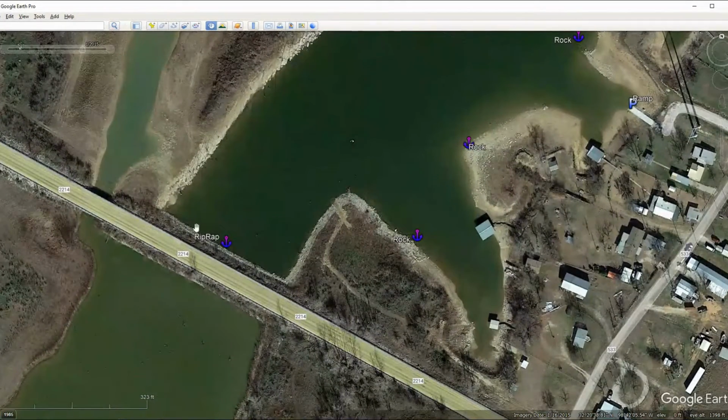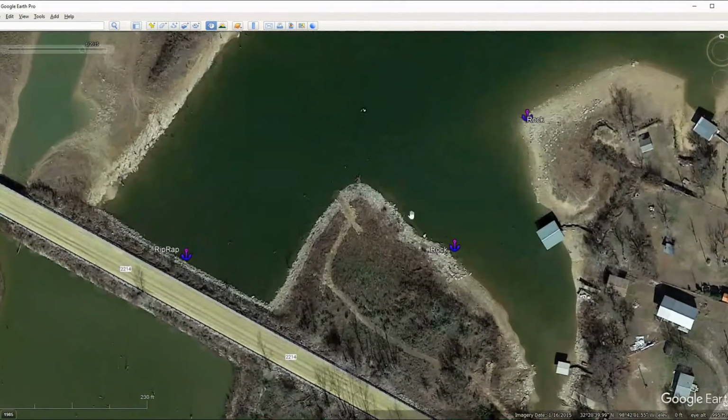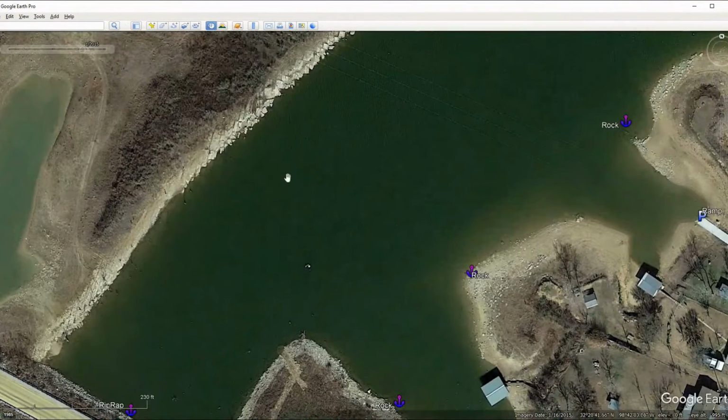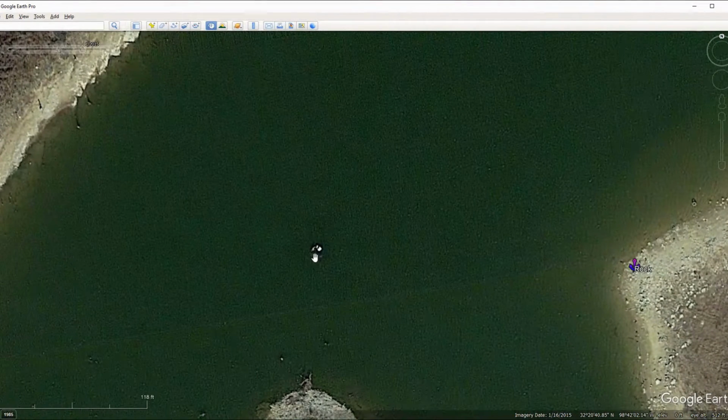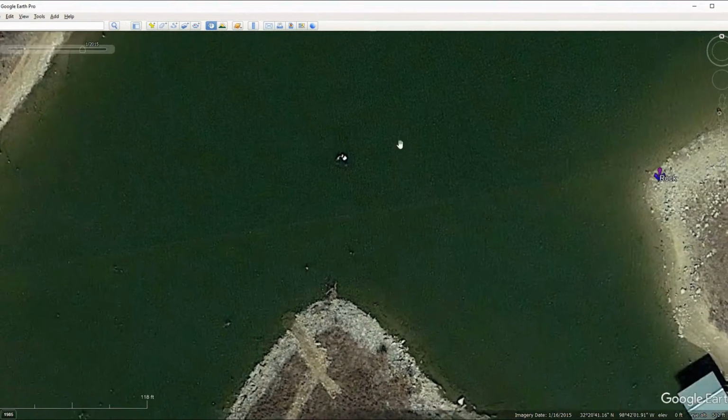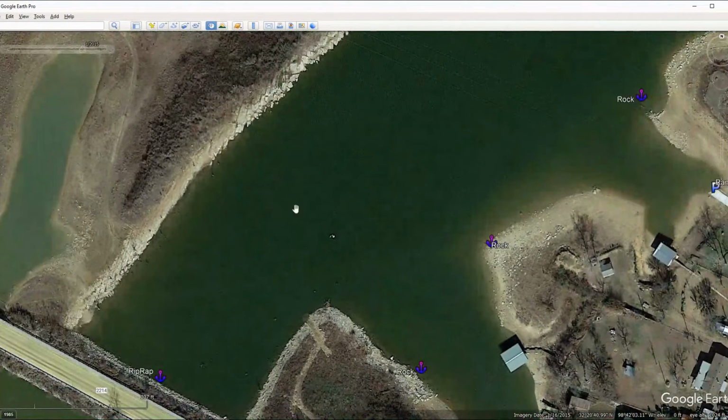I guarantee some people have caught some fish off that. We're gonna move up. We got some more rock that's out here too. And maybe when you're back here, and you're scanning around, check this out right in here. I don't have it marked right now, but see this right here? I don't know if that's under the water, if it almost looks like an underwater rock, or if it's something in the water, but I would do some scanning around this point right in here for sure.